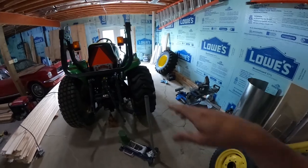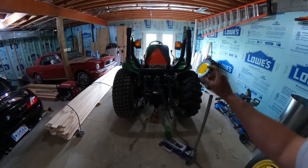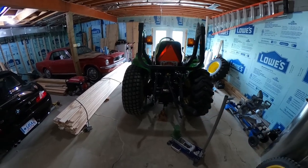See the difference. They're definitely a wider tire, but they're a half inch shorter, so that'll drop it about a quarter inch, obviously.